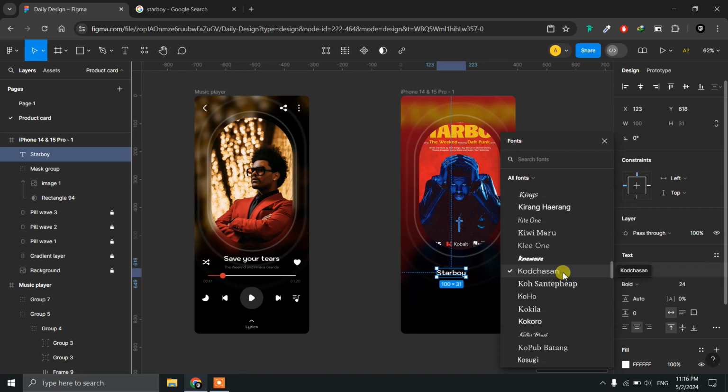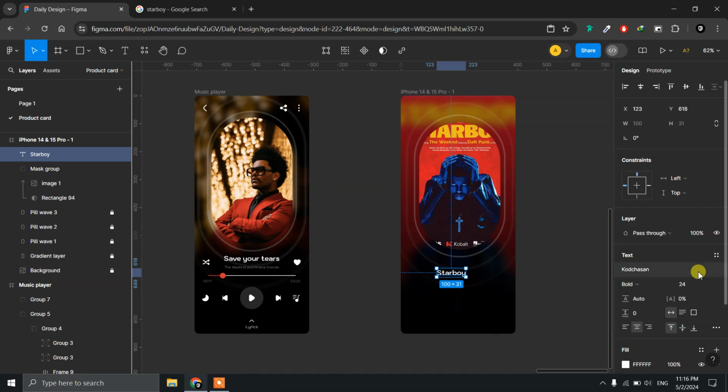That would be really helpful. It's one of my favorite fonts. It's something that I've discovered lately, and I've been using it in my design quite often. So we'll choose Cod Chasson. It is bold, size is 24, and using the alignment tools, we'll place it in the center of our frame.